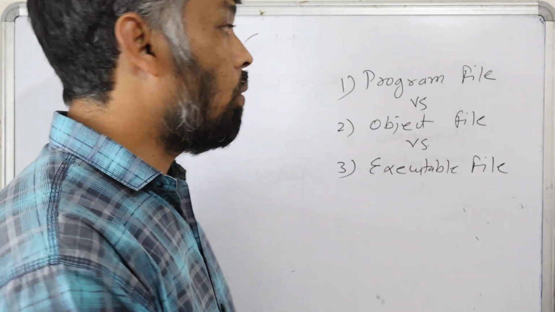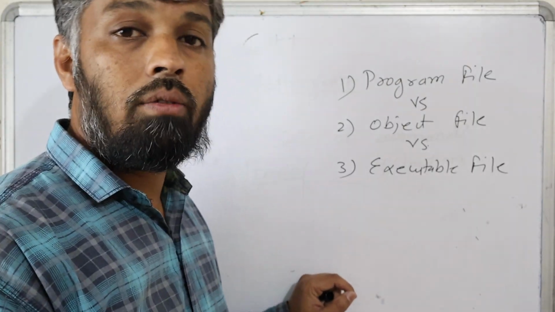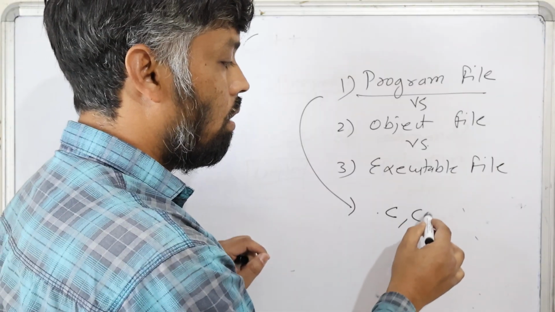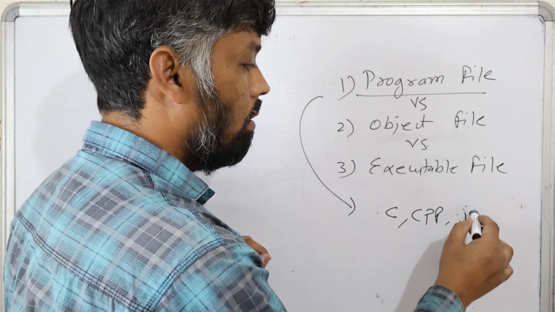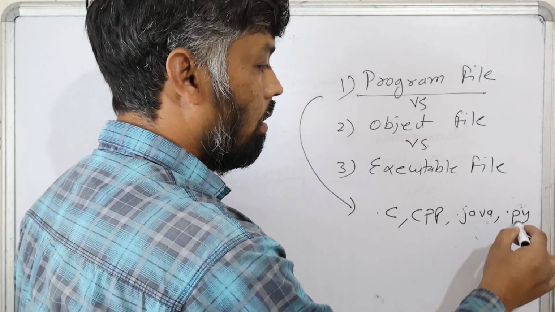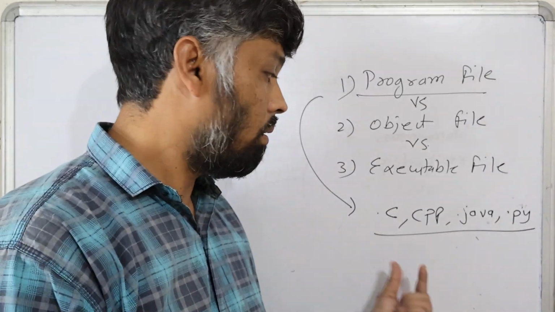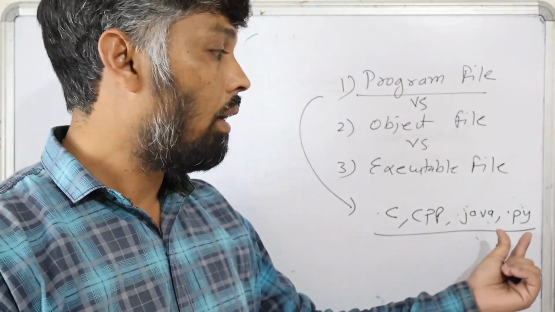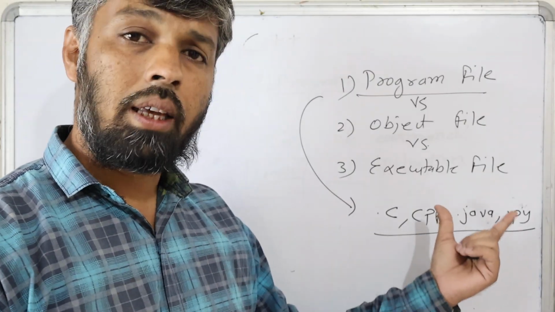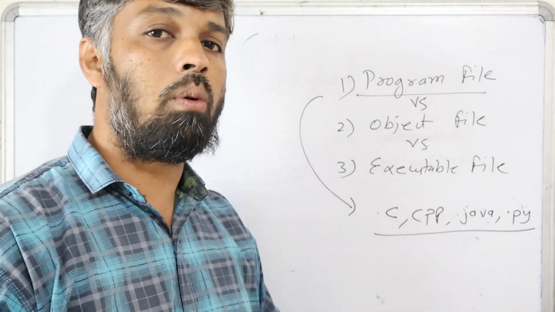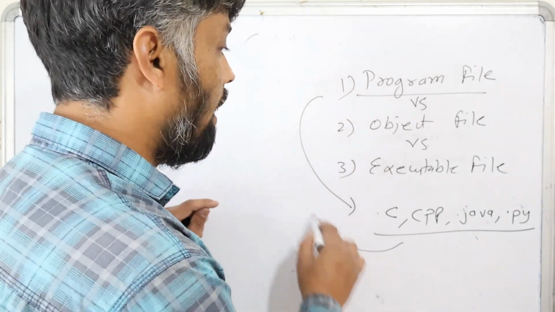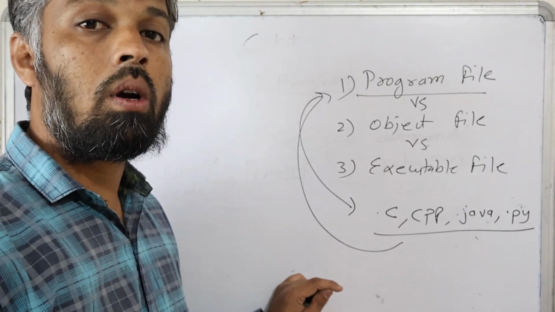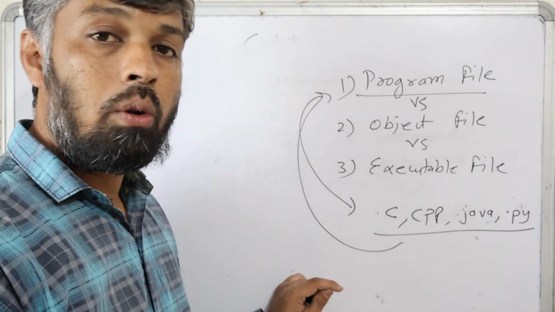But the thing is that you have to provide some extension for your program file. Like a program file may have .c, .cpp, .java and .py. So I hope you understand this meaning. .c for C programming file, .cpp for C++, .java for Java file, and .py for Python. Okay, there are several extensions available for each and every programming language, and you have to save your file before you compile it. Okay, now what is the meaning of compile? We will go for that, but you understand what is a program file.